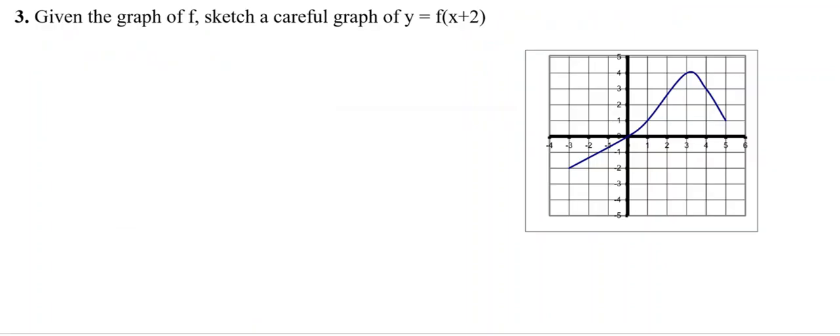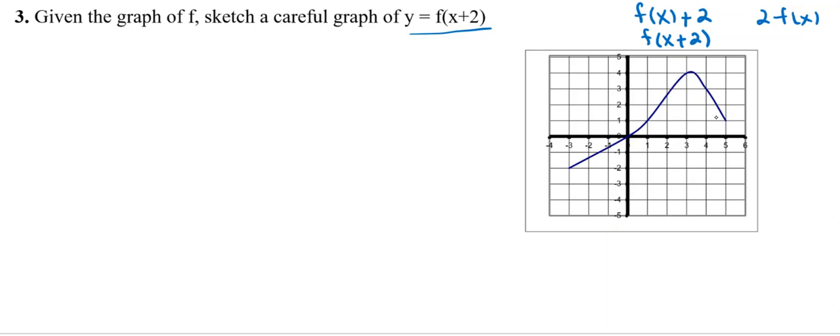So here's a graph of some function given. This is the graph of f of x. We want to graph f of x plus 2. So hopefully with practice, you will remember the difference between having a plus 2 at the end, or the plus 2 inside the parentheses next to x, or maybe even 2 times f of x. These are all different transformations. So right now we want to do f of x plus 2, which is a horizontal shift. Everything moves 2 units to the left.